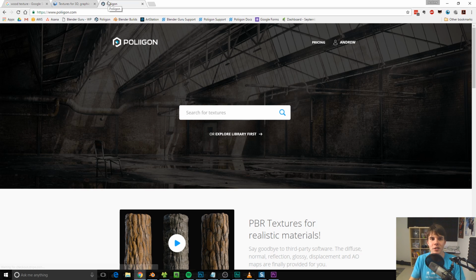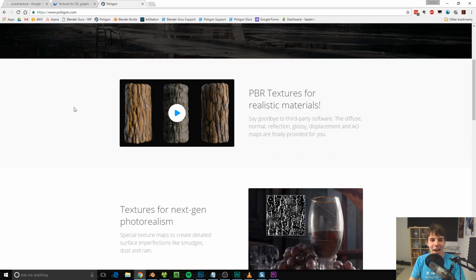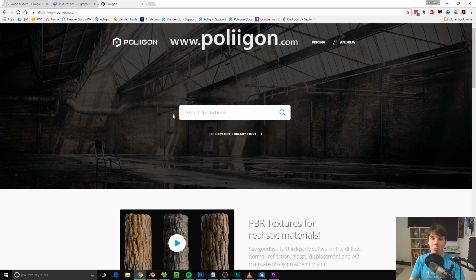We have photographers and we have really strict standards, and every photograph they take has to be razor sharp. There can be no shadows, there can be no highlights, and I'm the ultimate stickler for strict. I'm like, no, not that one, not that one. So anyway, this is our website. It's called Poliigon. And we have lots of textures.